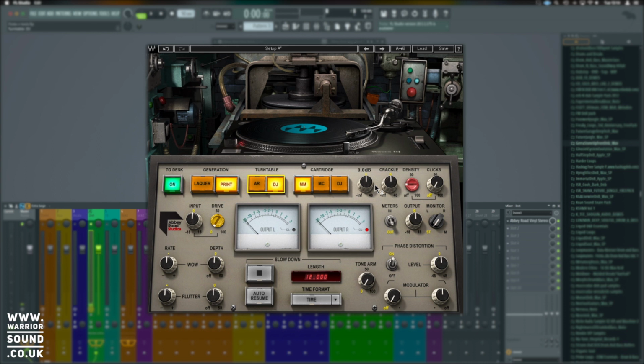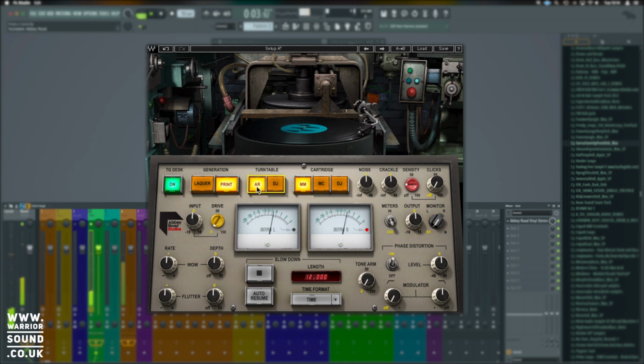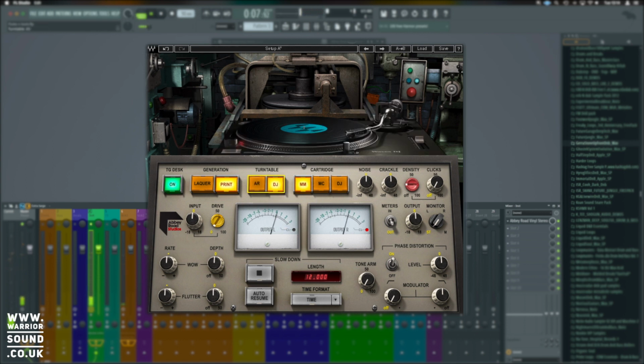What this is really changing is the way it's driven and the way it performs in terms of its rate, wow, flutter, and spin-up time. This becomes more prevalent when we introduce the wow and flutter controls as we go along.